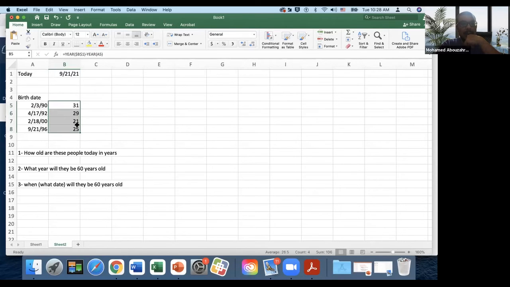Then double click again, and this time I got the correct dates. I fixed B1, or used an absolute reference, because I need to use the same cell for every row. To make sure I'm using the same cell, I need to fix it with an absolute reference like I did here.